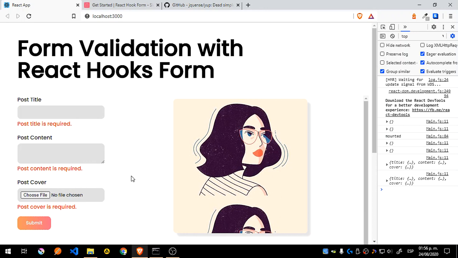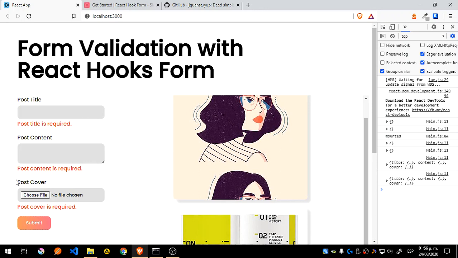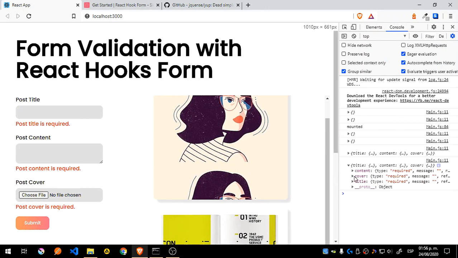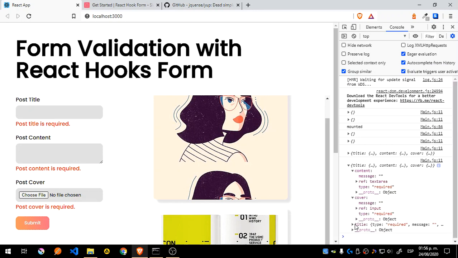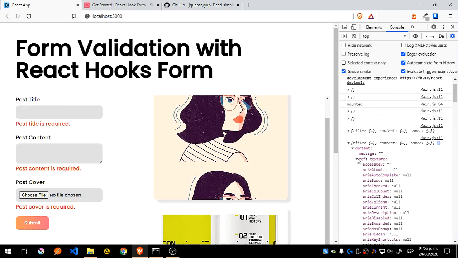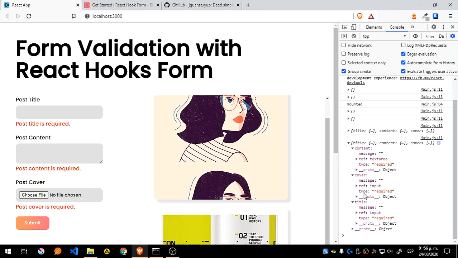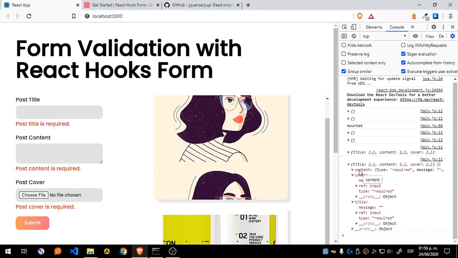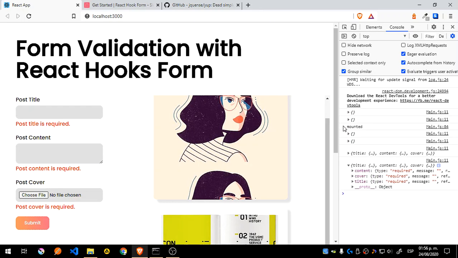So we're going to change things a little bit because of this input, the cover input, that you can see we have. These are the errors. Let me just move this. And you can see we have the error with a message, with a reference and all that, so the type of the error and the name of the input on which that error is set.